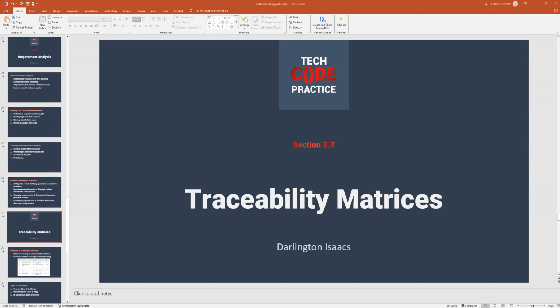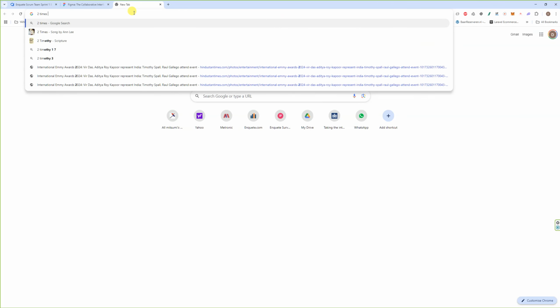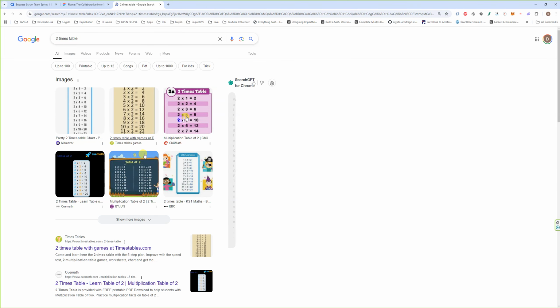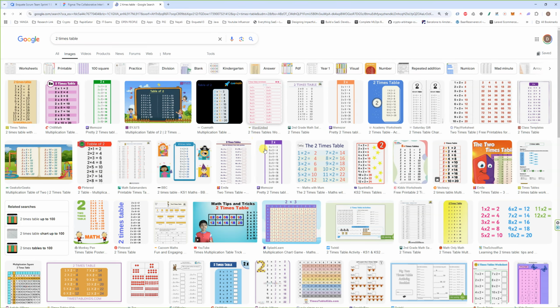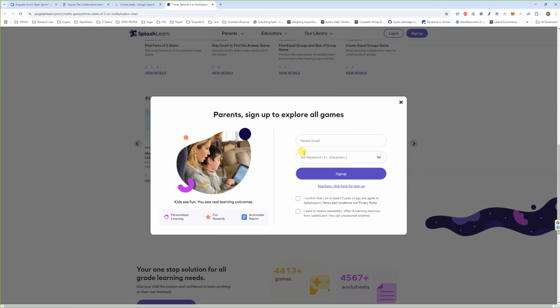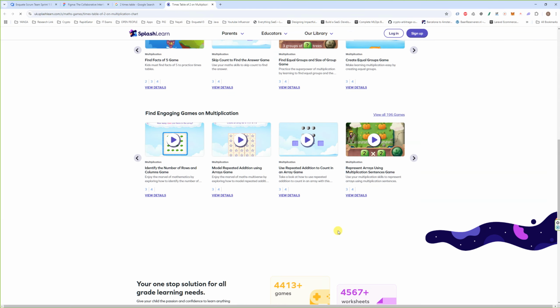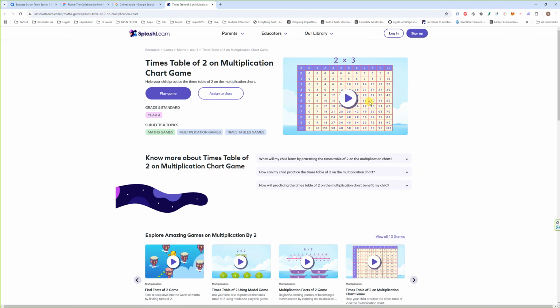So if I say 2 times table, I like to use Google a lot, so let me look for times table. Yeah, this is an example of a matrix. Can we get a bigger picture? This is an example of a matrix because with this you have the left side and the top side, and you can actually trace what 5 times 5 is.